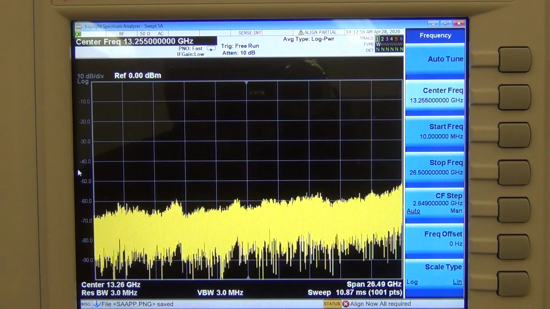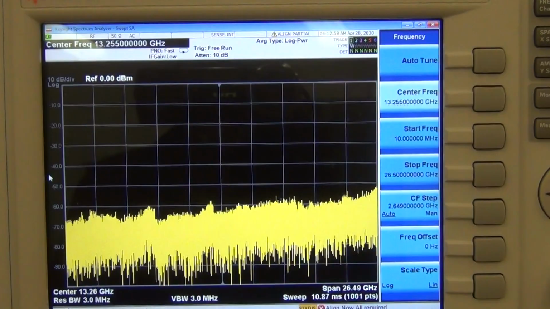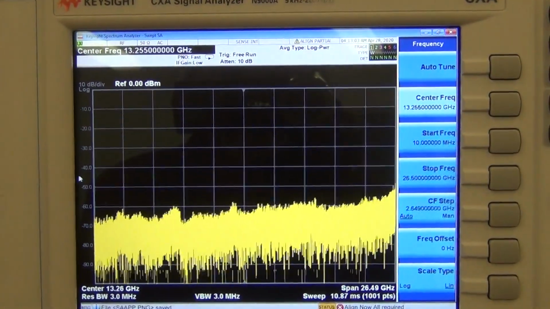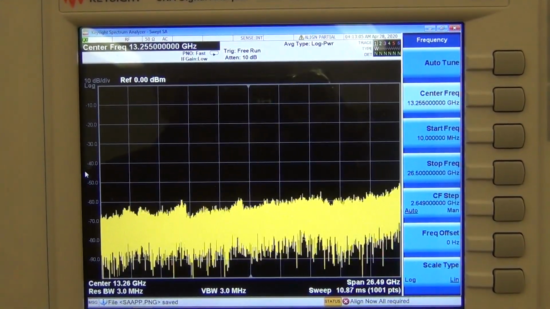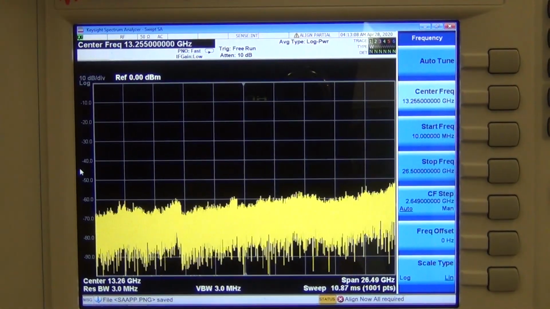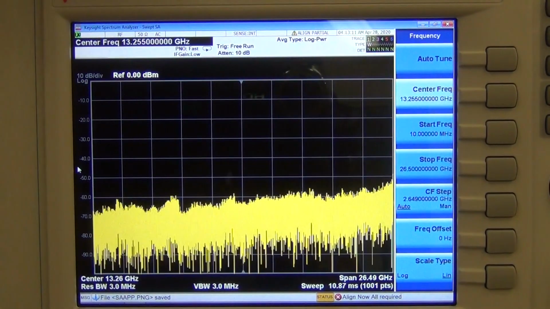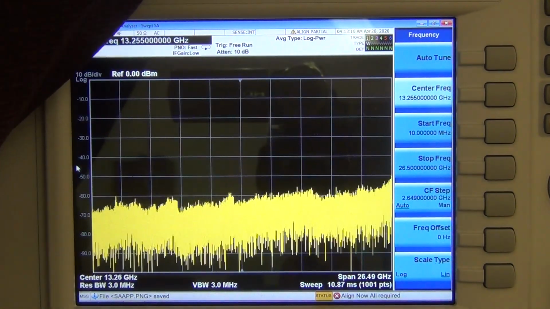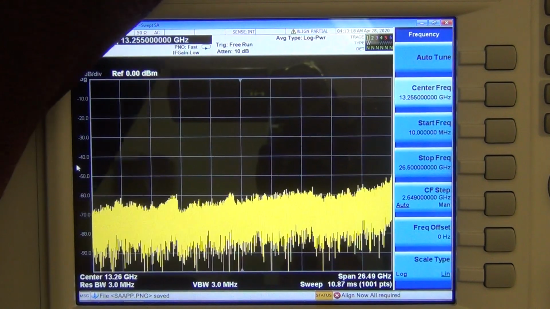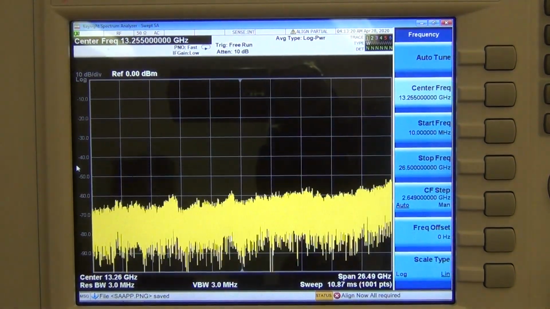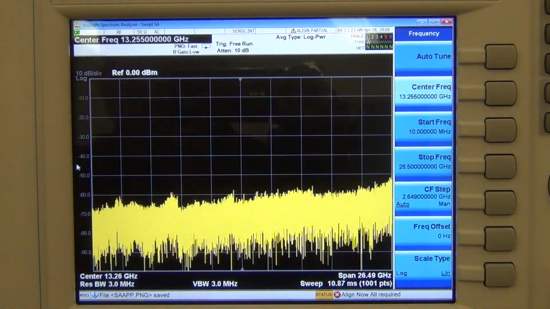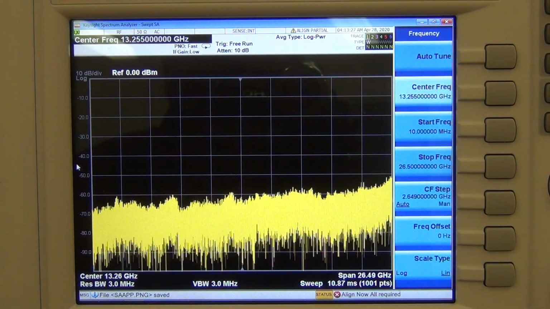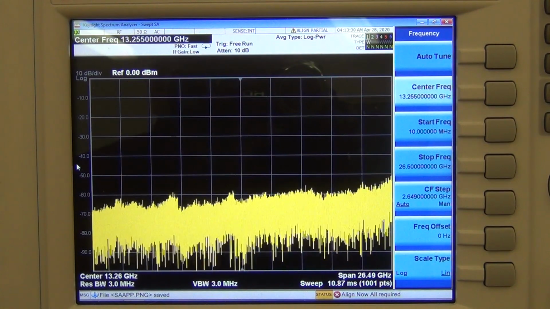So what I've got is a signal generator, which I will turn on. And when I do turn it on, hopefully I won't kick the tripod anymore. Looks like I've got to replug that in. As the signal generator comes up to power, I'm going to apply the signal generator's output to the spectrum analyzer.